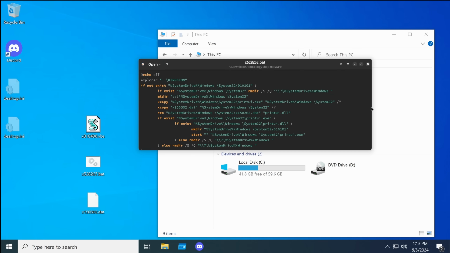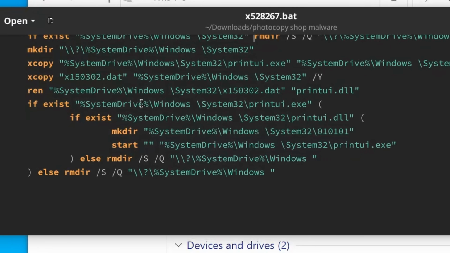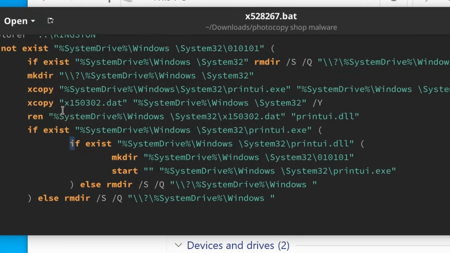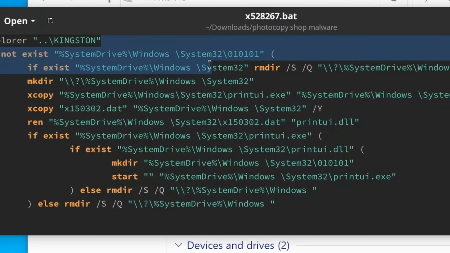We'll look at what the executable actually does in a second. So if this doesn't exist, well, then that's probably... There is another payload here. This is essentially the piece that matters: it checks to see if this file, printui.exe, exists. It then looks to see if printui.dll exists, and what it does is it infects the printer functionality on your system. So it replaces printui.dll with the malicious payload, which is this .dat file, which is going to be renamed to printui.dll. There's also a VBS, which does some more things.